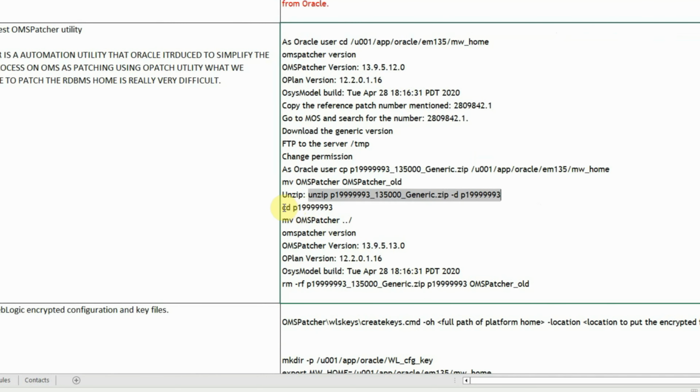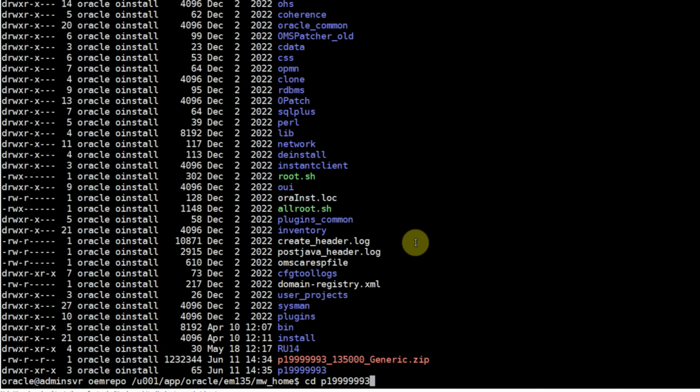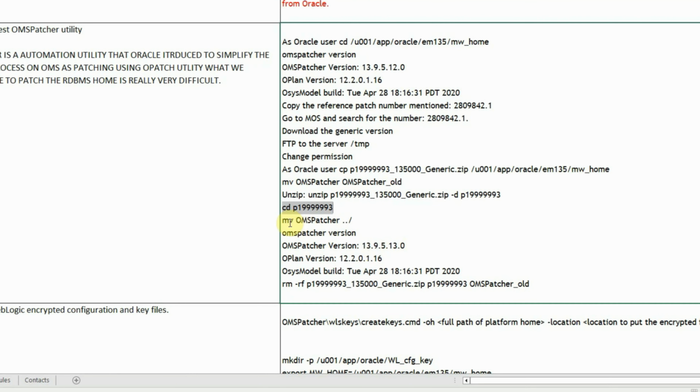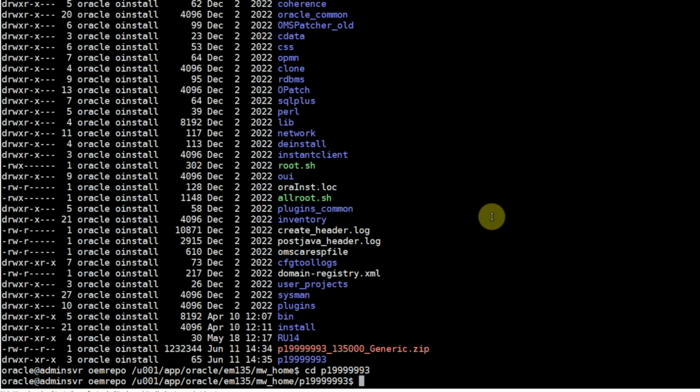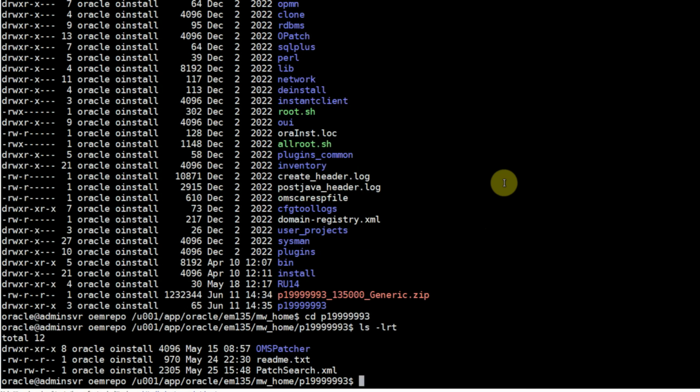Next, we will change directory to the one that we just created, and then if you see, there is a directory named OMS Patcher under this P1999993.